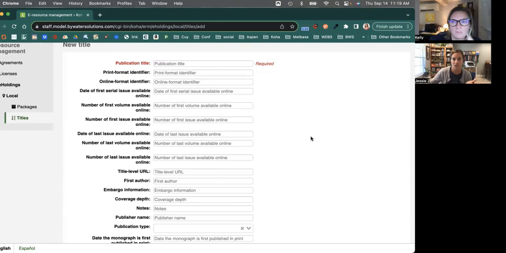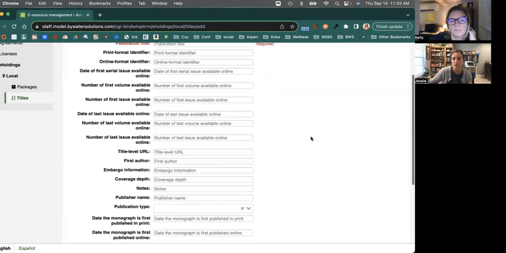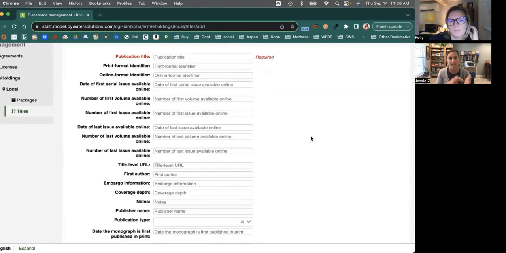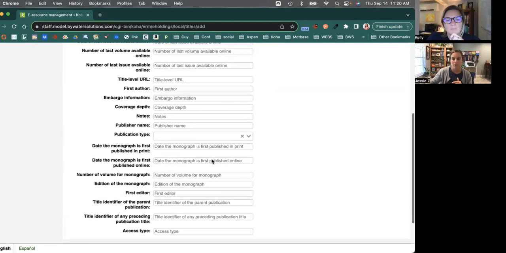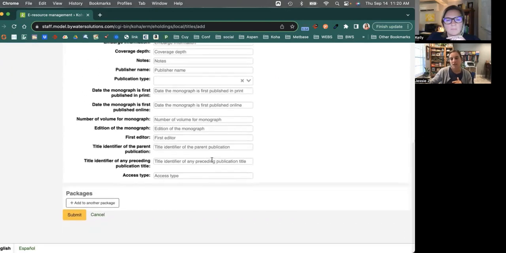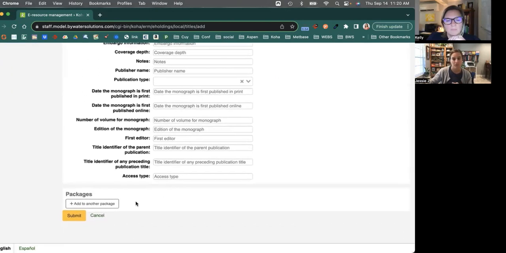So publication is the only required field, but you'll see you have everything in here from identifiers to availability stretches within the system, like how long is it in there, 2000 to 2014, whatever it may be. You can fill in as much or as little of that information as you have in the system. You can also alternatively connect it to a package right from this list.